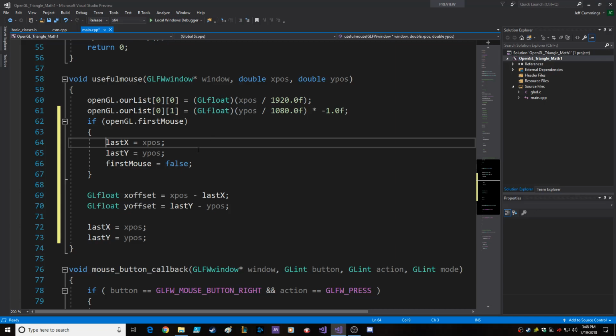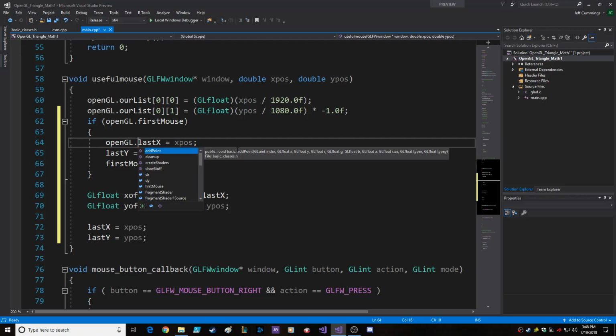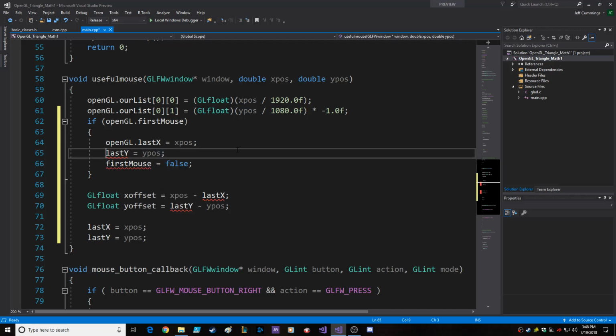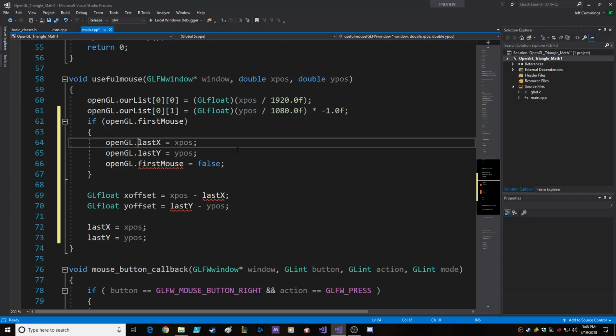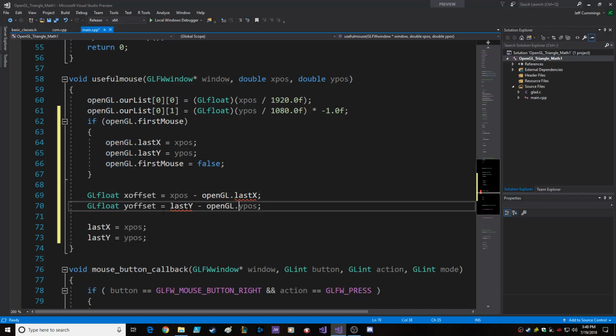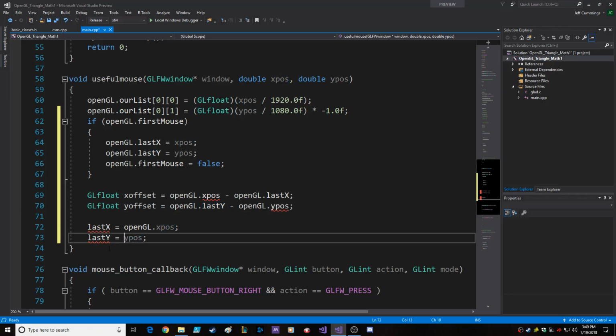Okay, so actually what I want to do, hold up. Last X, isn't that OpenGL? Last X. Computer, don't toy with me here. Great. First mouse. All right. And this might be a clumsy way of doing it. I have no idea, really, as far as the best programming practice.